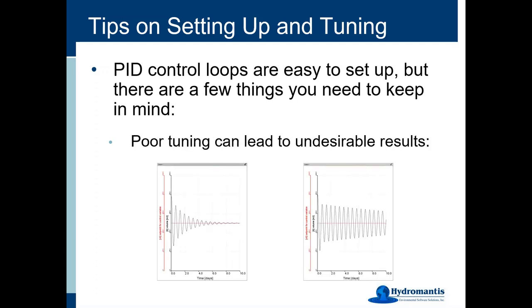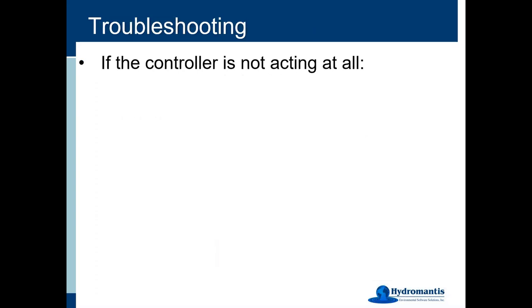As always, poor tuning can lead to really undesirable results. These are a couple of screenshots from our workshop that we do on PID control, and you can see there's lots of different ways it can be tuned, be too aggressive or not aggressive enough. It takes a very long time to get to the set point. And lastly, when you're troubleshooting, sometimes you'll find that no matter what you think you've done correctly, it still won't do any control, like it won't do anything at all.